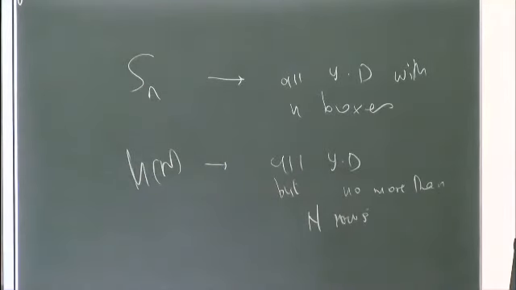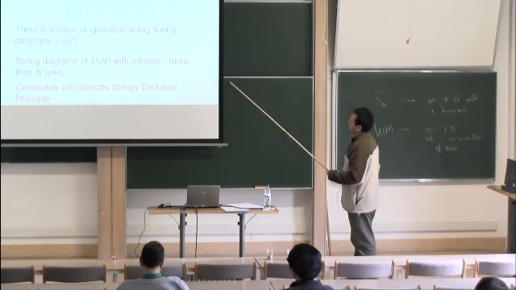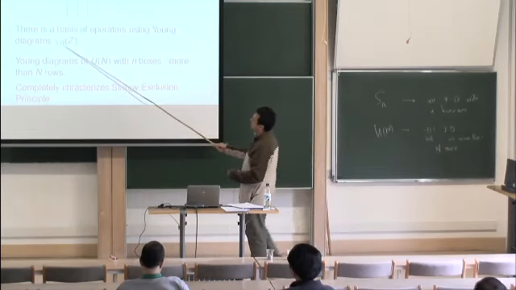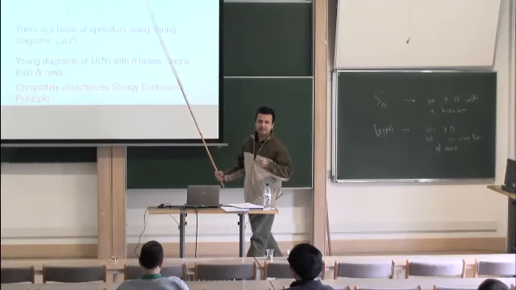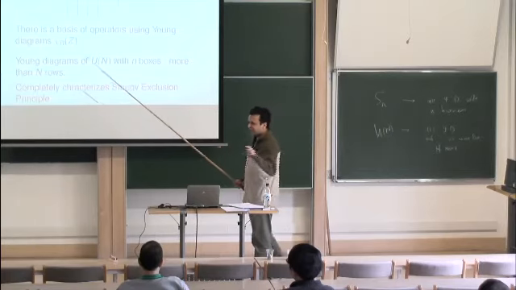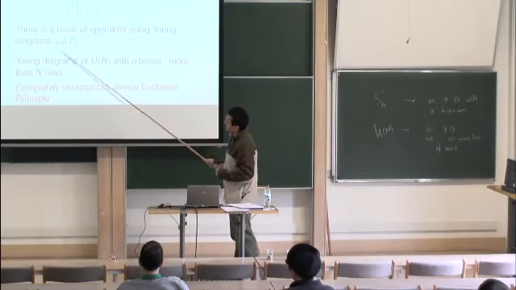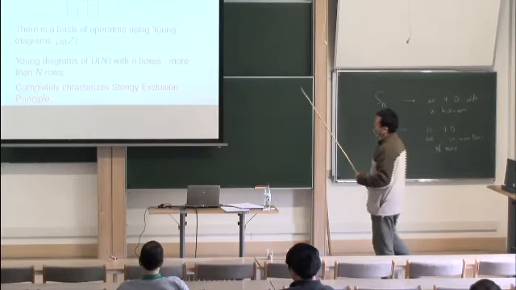So in the U(N) theory, we look at all Young diagrams with no more than N rows, and for each of them there is an operator that I'll describe in a bit more detail soon. And if I just put this constraint that there are no more than N rows, that precisely captures all the finite N relations. You don't need to know any more about how exactly trace Z to the N plus 1 is related to products of traces. All the relations are captured by simply saying that the R's have no more rows than N.